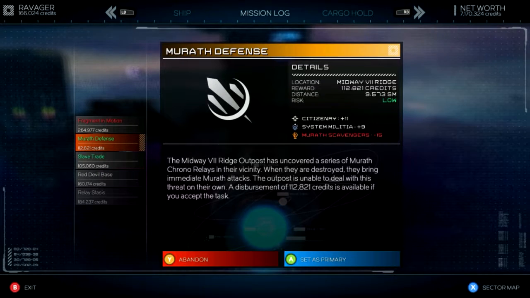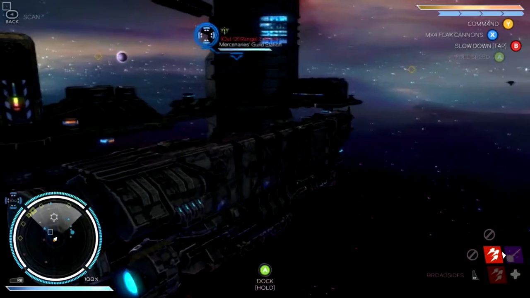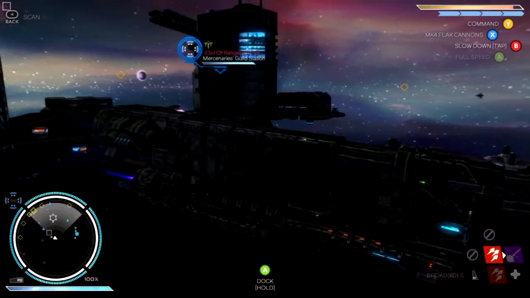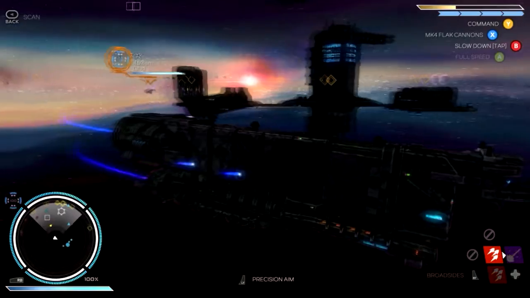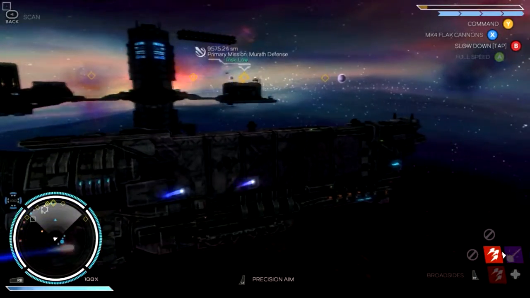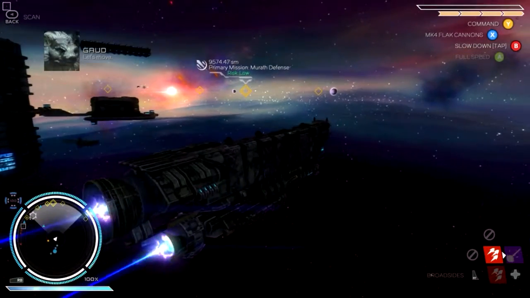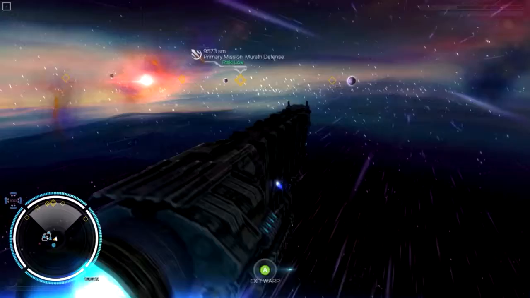Destroy the relays, attackers turn up. So, kill relays, kill bad guys, job done. So that's what we're going to do, and hoping the mission isn't too far away, at least not too far out of system. So let's have a look. It is 9,500 SM away, so that'll take a little while to get there.